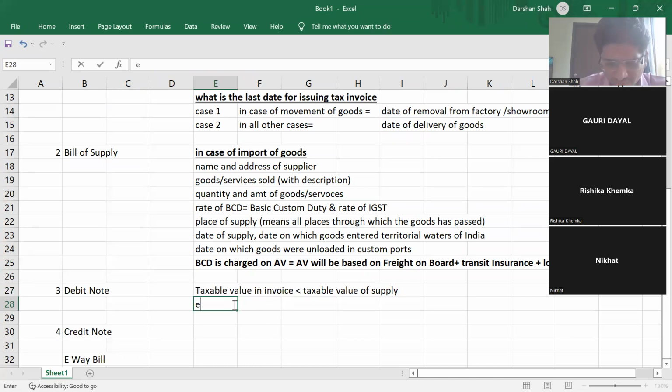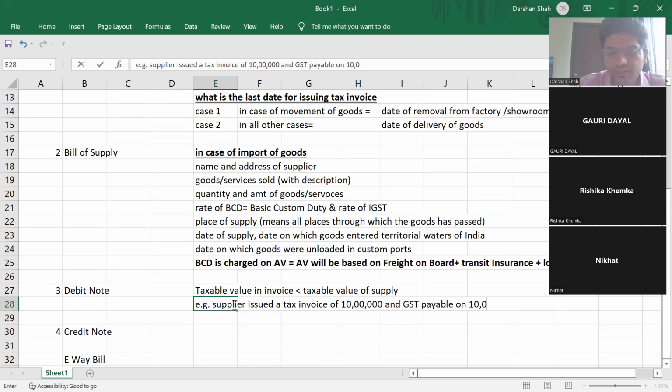For example, the supplier issued a tax invoice of, let us say, 10 lakhs, and GST payable on 10 lakhs. But the actual value of the goods, as per the taxable value valuation rules, as per the taxable value that we calculate, right?